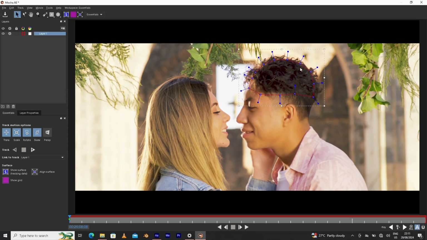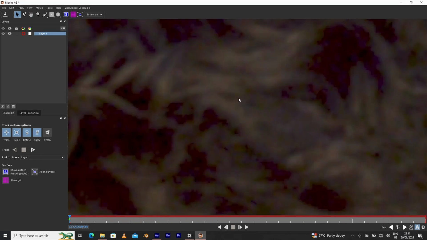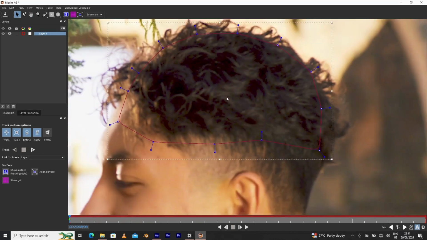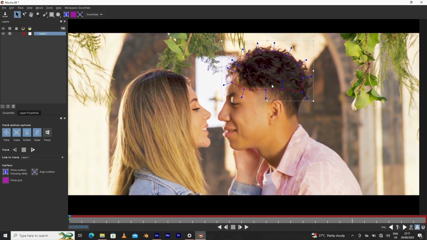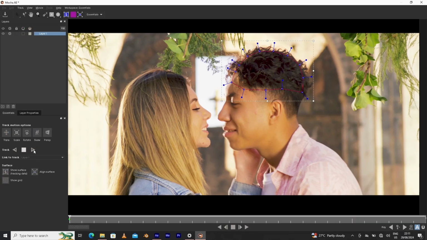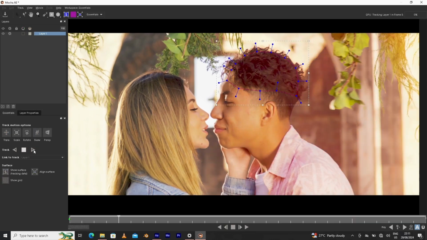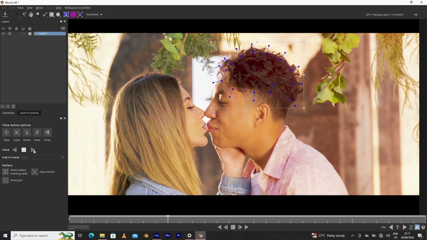It's fine. Mocha has an excellent way of holding on to pixels. Mocha really tracks all these pixels you are seeing right here. So once there are textures in that area, Mocha does an excellent job of holding on to those textures and tracking your shot. So we're going to leave all this selected: transform, scale, rotation, skew, and equally perspective. We'll click on perspective, leave all these things selected, and just click on forward track. Then wait for it. You see it's following the guy's head, right?